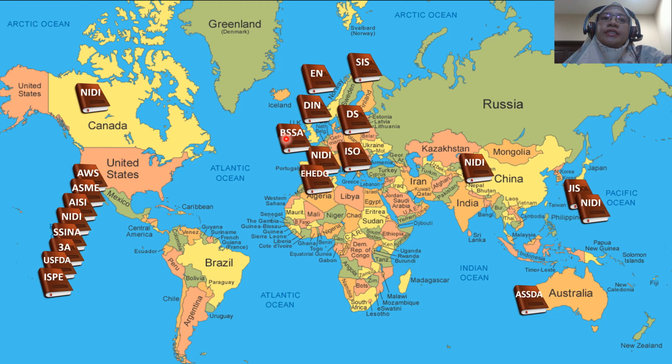In the United Kingdom, they have established BSSA, which stands for British Stainless Steel Association. In Australia, they have ASSDA, Australian Stainless Steel Development Association. In Japan, they have JIS, which stands for Japanese Industrial Standard. And of course, not to forget ISO, International Organization for Standardization.